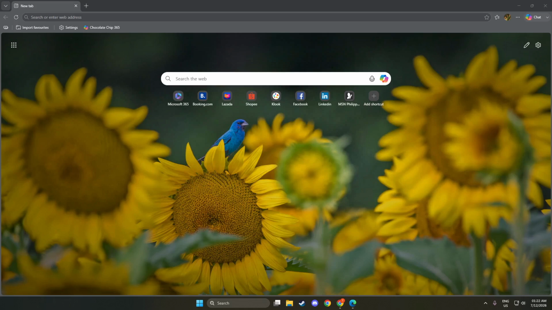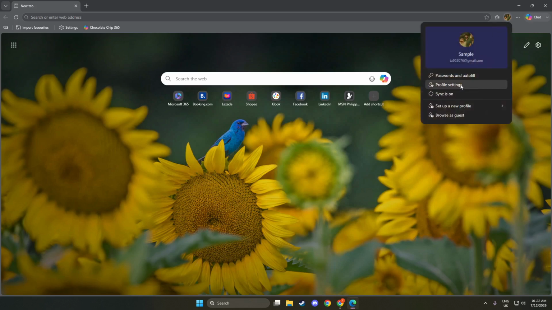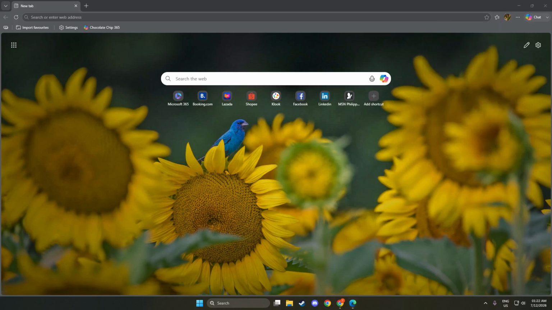You can do this by locating the Edge icon on your desktop or in your taskbar. When you click on it, the browser will launch, displaying your default start page. This is where you usually access your favorite websites, bookmarks, and settings. It's important to ensure that you're working in the right browser, as changes made here will affect your Microsoft Edge profile specifically. Once you have Edge open, you're ready to customize your profile and make it feel more personal.